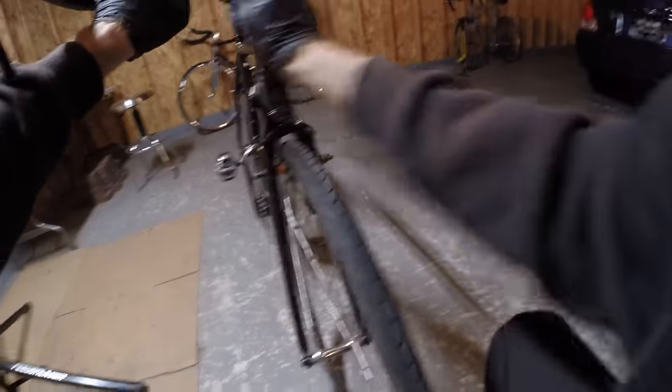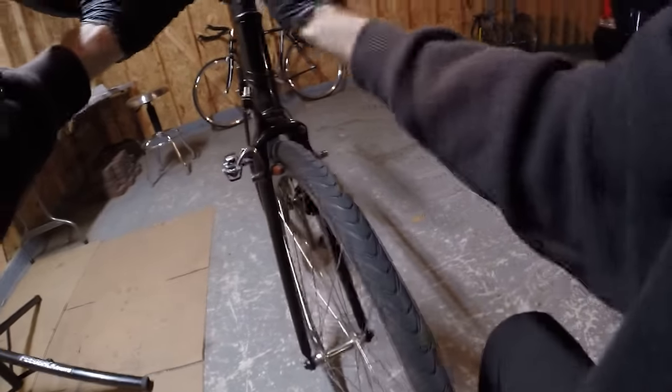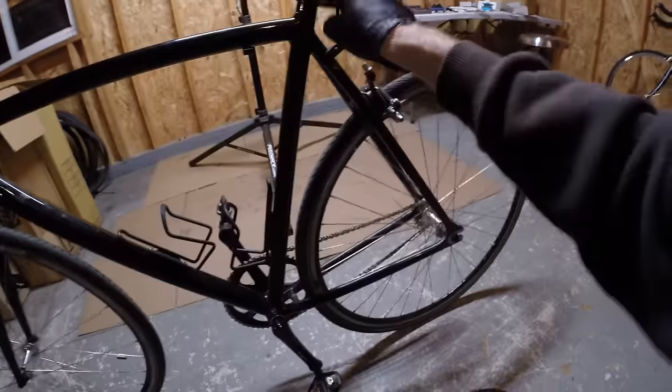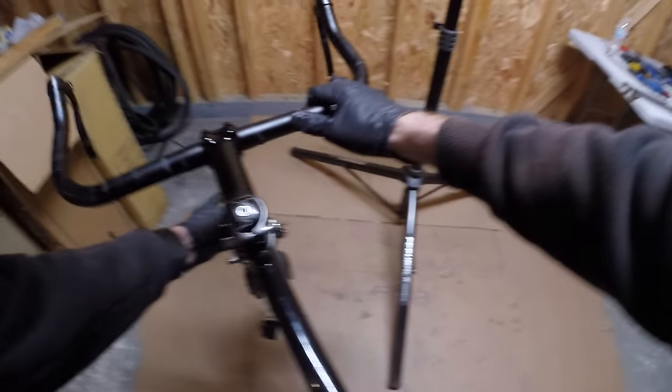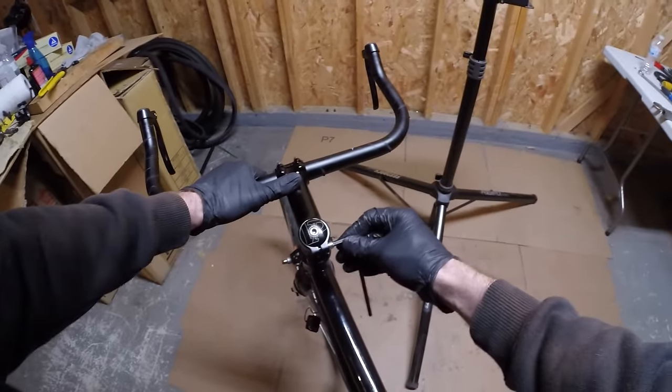I'm tightening this down pretty tight. I remember once snapping a seat post binder bolt by putting too much torque on it - more stress than was needed. The new stem and handlebar are both glossy and they sort of match each other pretty well. For now I'll straighten the fork so the wheel is straight with the bike, then go ahead and tighten down the stem bolts again.